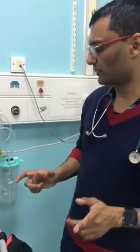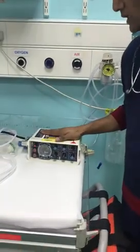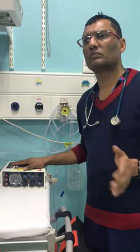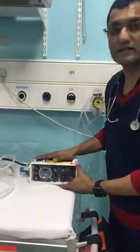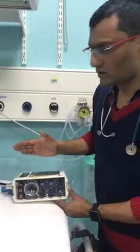We are doing a quick baby pack session today and we'll try to keep it short so that we don't clog your phone's memory. This is a baby pack, which we were talking about the other day in the cat's meeting. It's good for ventilating babies up to 10 kilos, maximum 15, but if you've got bad lungs then you are going to struggle, in which case you need an oxylode, which is the ventilator for bigger kids. Baby pack is very good, very simple to use. The advantage is you don't need electricity — it's gas driven.